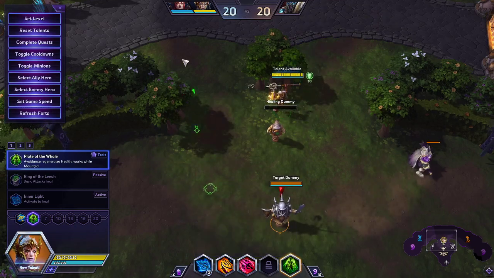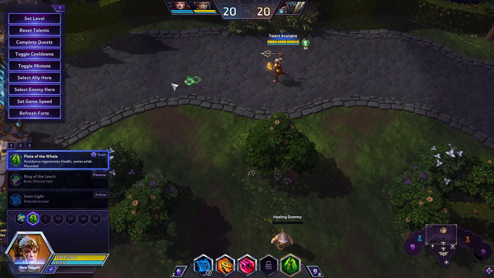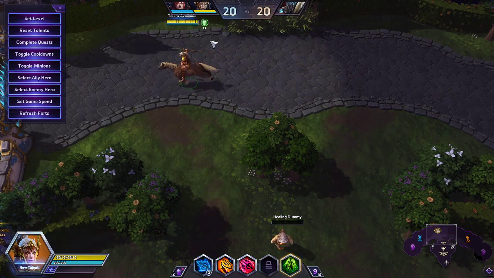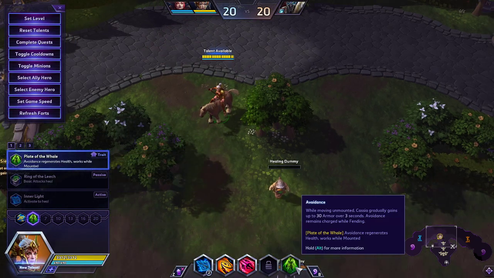The mount takes 1 second to channel. I'm going to stop to channel the mount, and then I'm going to immediately start moving again, but you'll see my 30 armor is going to drop. So you see it drops, and then it has to start all the way back up again. So first feedback is that avoidance should last longer.